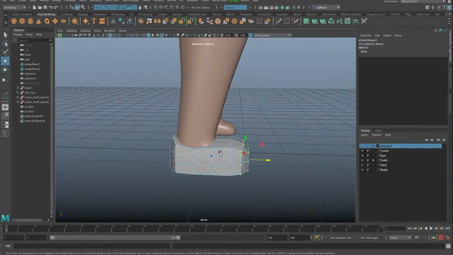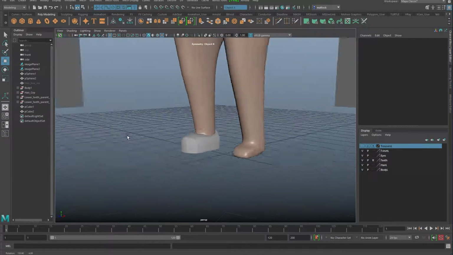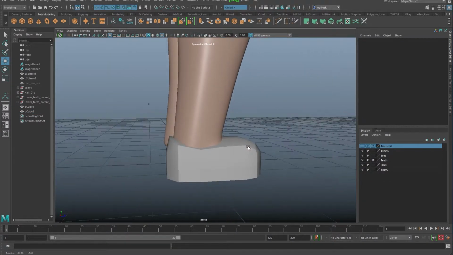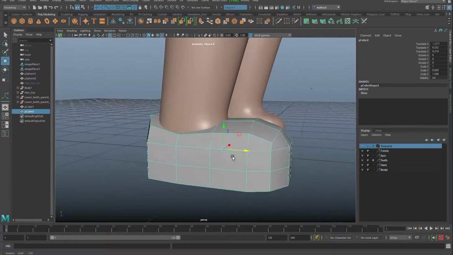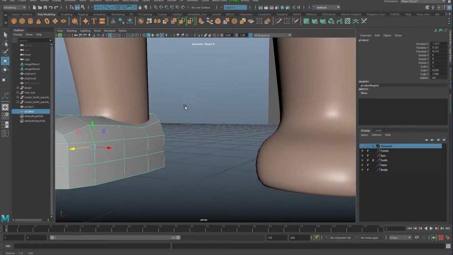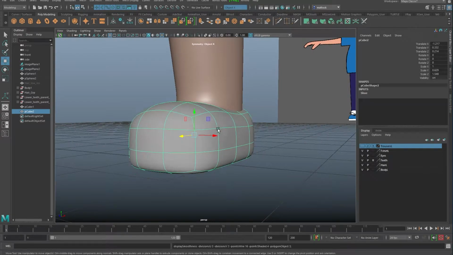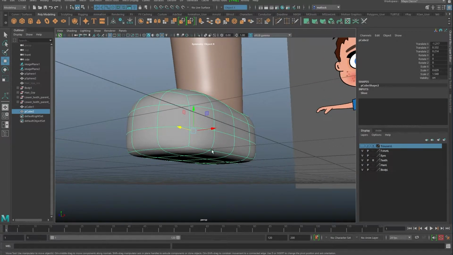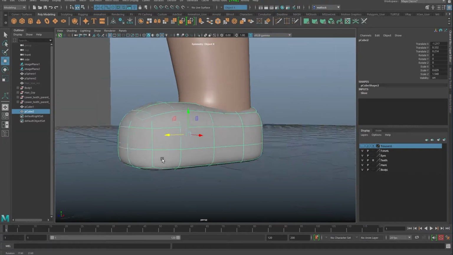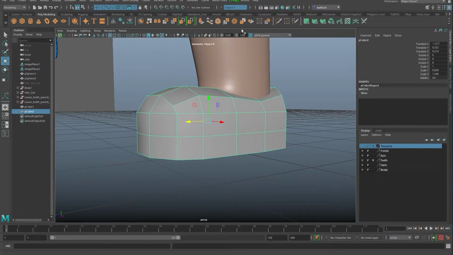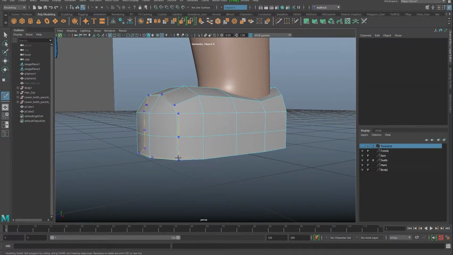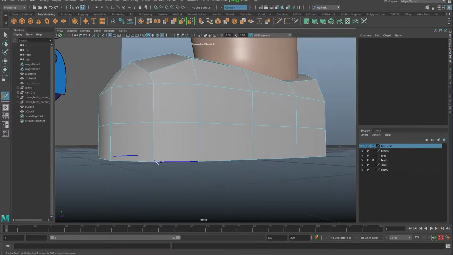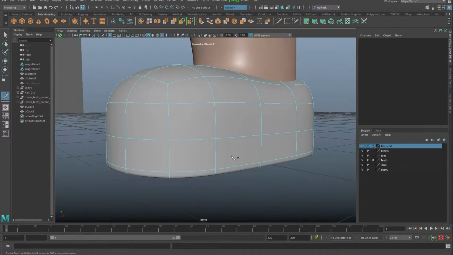Okay, so that's the basic shape of a shoe. Let's sort of cut in a little sole, like in the design. The bottom's white because at the moment, if I hit the 3 key, that will go really, really bubbly. So now let's cut in an extra edge loop. Let's do one really far at the bottom, so that we can get a nice fine cut. There you go. You get a nice hard edge on that now.